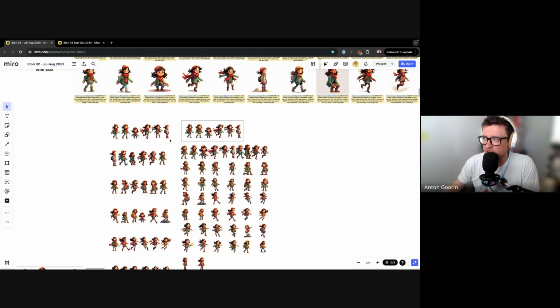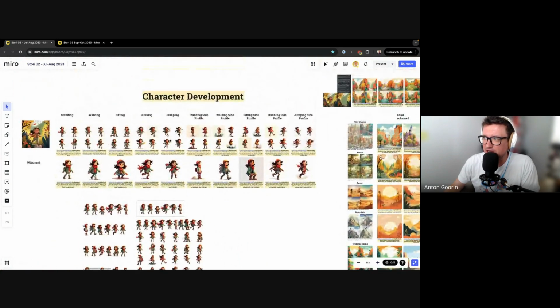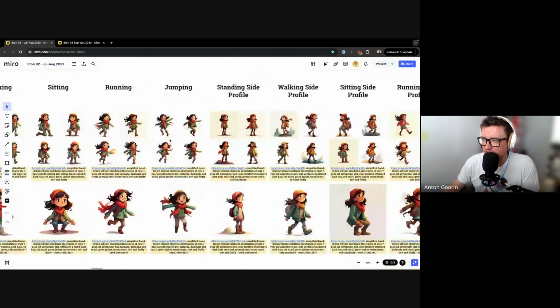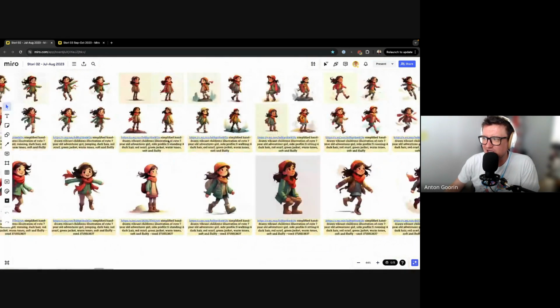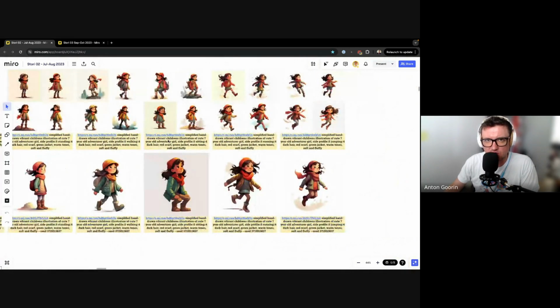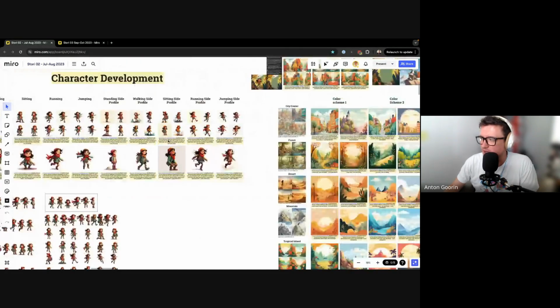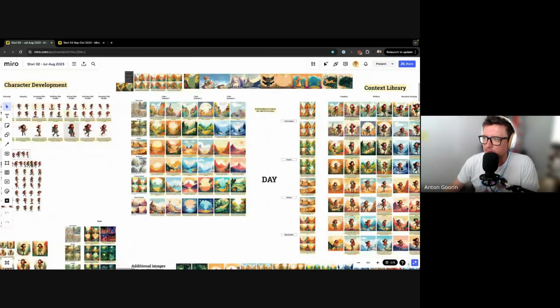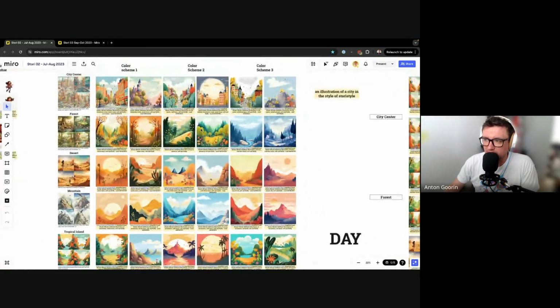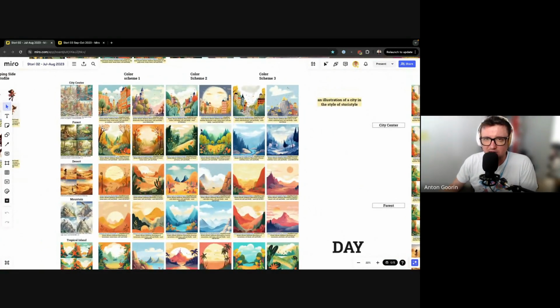So we would have this library, and this library is a character library. That's Louisa in different poses, doing different things, and she's without any background. She's all by herself. And then we would have these backgrounds. Actually that's not backgrounds, that's locales or settings, as we call them. We would take city center, forest, desert, and we would create several iterations.